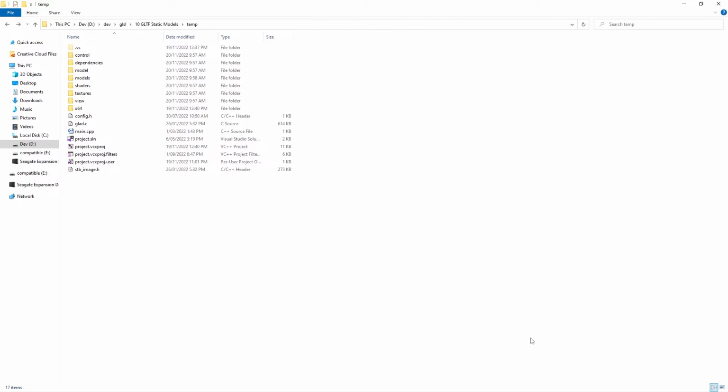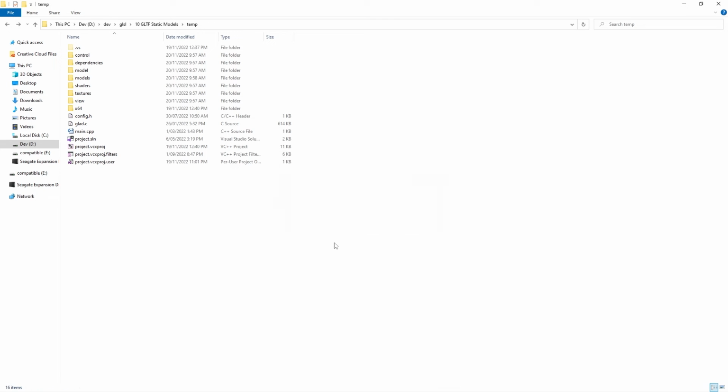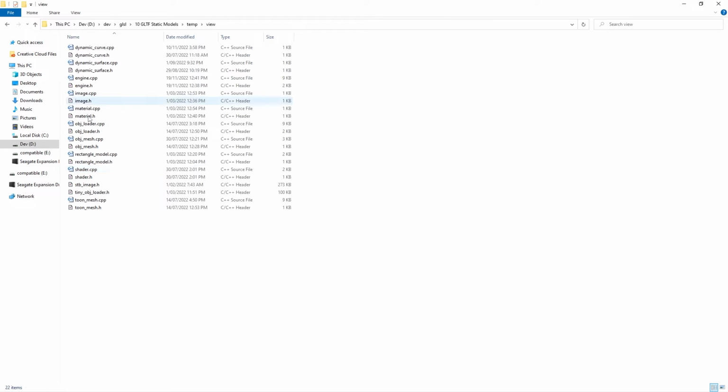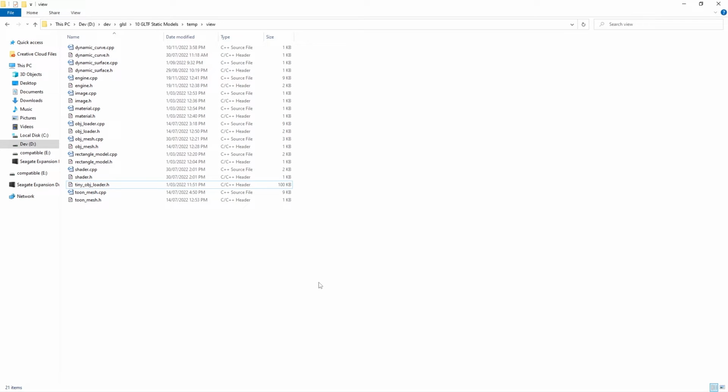Before I bring that over, I'll just note, hey, we've got STB image already, so we can get rid of that because I just want to declare that at one point, and then similarly in the view, I've also included it, so we'll just get rid of that. But yeah, let's get into it.